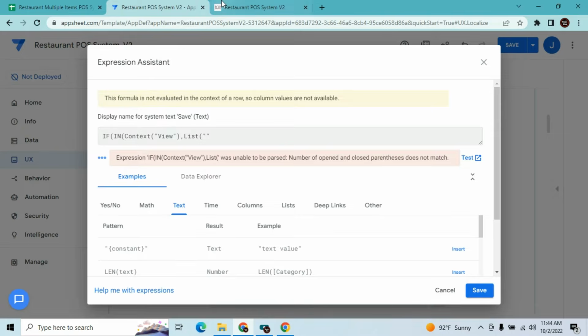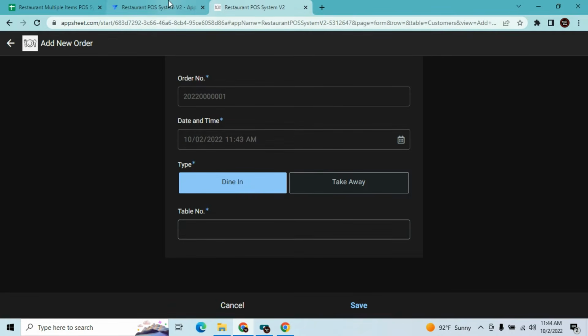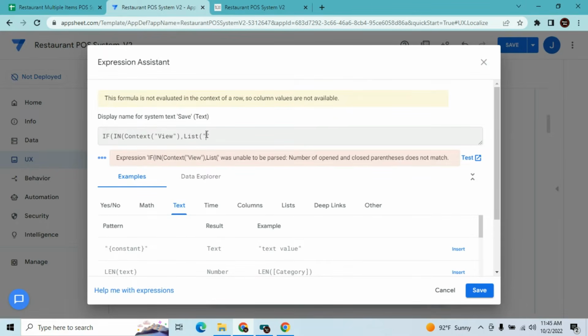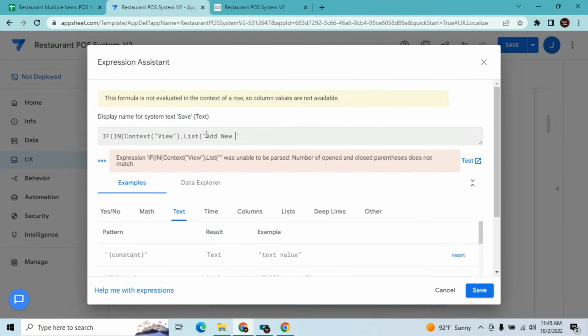So the name of the view is this. So add new order. So I'm gonna just put here add new order.